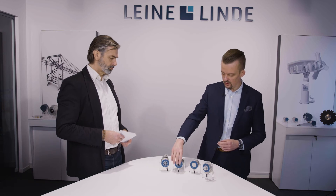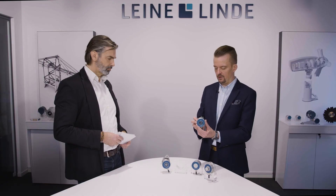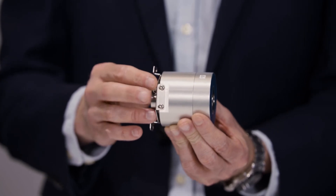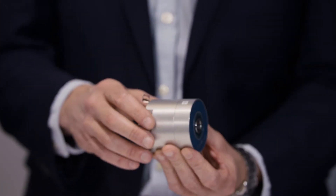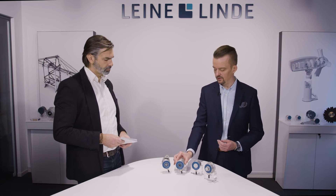When we develop things, we look backward and we look forward. We take all the experiences we have learned over the years. So we really wanted this product line to be somewhat backward compatible, but also future-proof. If you look at this through-going hollow shaft version with a clamping ring in the front, for instance, this is a very common interface of encoders today. And of course, the new M500 series comes with these features as well, for those applications that simply want a more robust, more sturdy encoder than what they are using today.